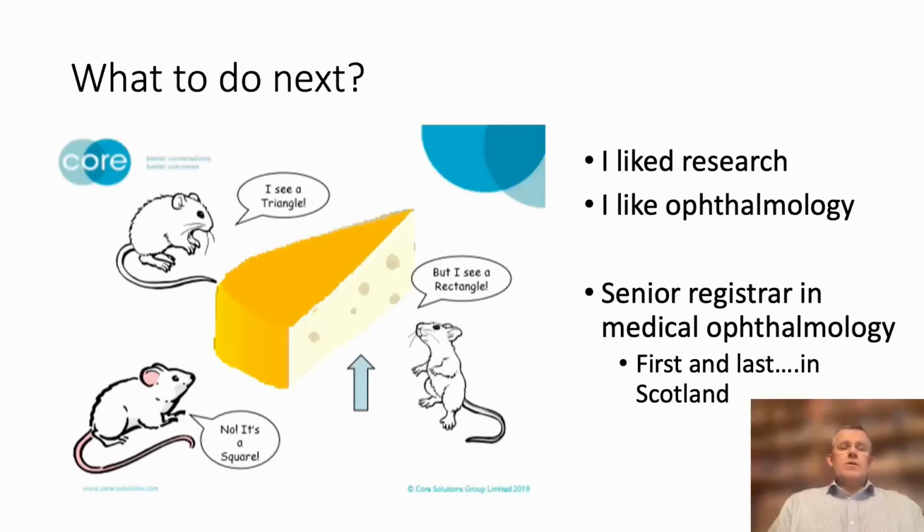There's a lot of misunderstandings about research, but essentially research is about learning to ask questions and to try and find answers. And I also had discovered that I liked ophthalmology and preferred that to going back to diabetes. So I was fortunate enough to become a senior registrar in medical ophthalmology. In fact, I was the first and last senior registrar in medical ophthalmology in Scotland, as shortly thereafter training became consolidated and you no longer had to compete between registrar and senior registrar to get a training number.